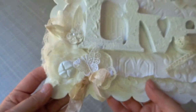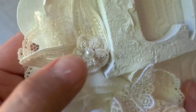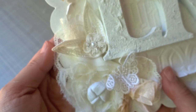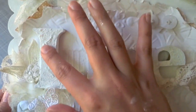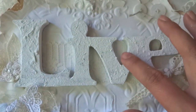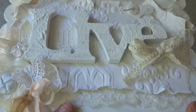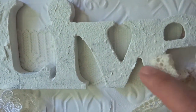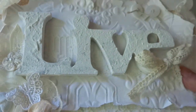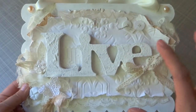So it's very, very light colors — more like creams and whites. Then I added this embellishment from my stash and more lace here from the Piece by Piece. That's what the left side of the sign looks like. And then this is an award that I purchased at one of my craft stores a while back — it came in white and it says 'live.' All I did is I added some texture paste and some paint to give it a little bit more texture and make it look more shabby chic. I really love that, so that's the center focus of the sign.